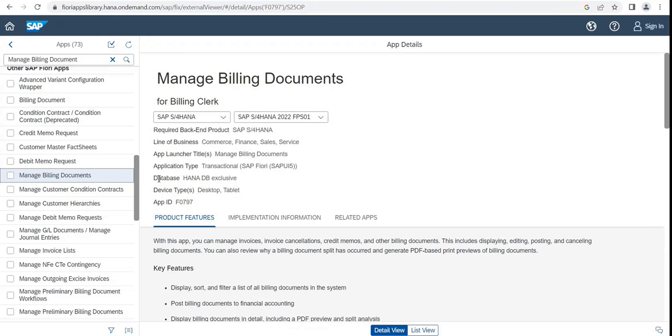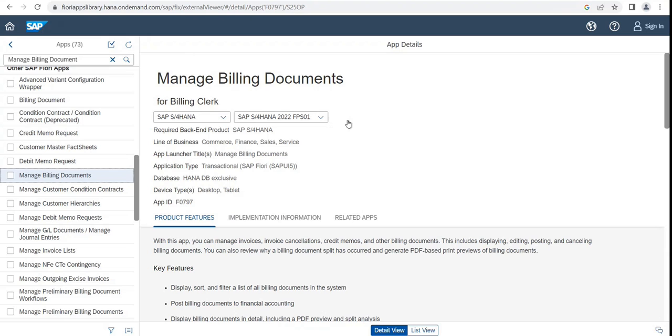Then we have a database. As I said, the database for this is HANA DB. And on which type of device will this app work? This app is designed in such a way that it will only work on desktop and tablet. Why have they added device type as desktop and tablet?